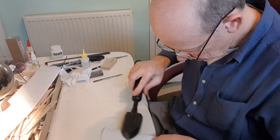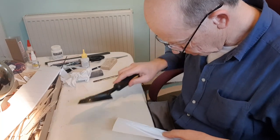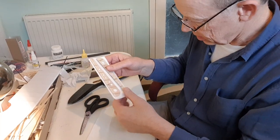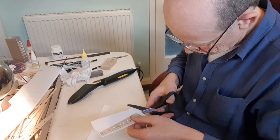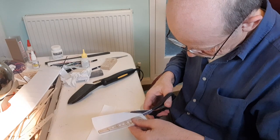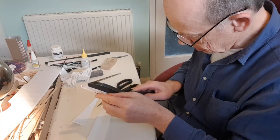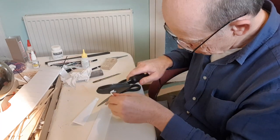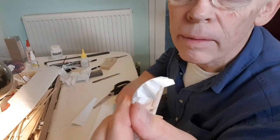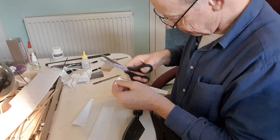Just going for the all over stick on this one because it's solid sheet and it's pretty small, so two in one piece. It's always a good idea, isn't it? Save material. See, so I've got all the wrinkles on this bit, which I'm going to cut off completely, so it's going to leave me a nice smooth corner.